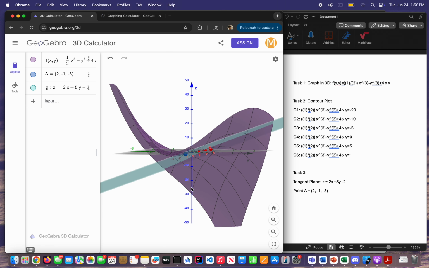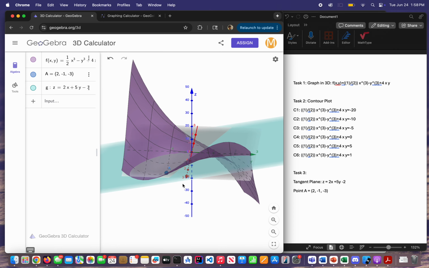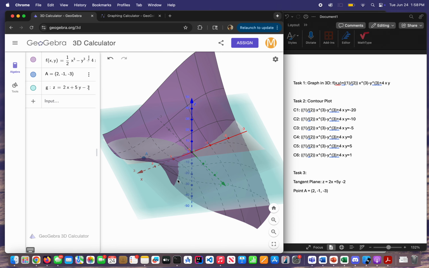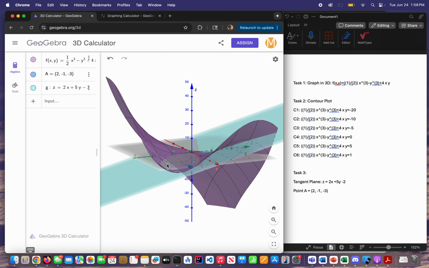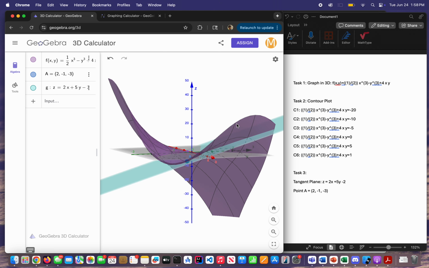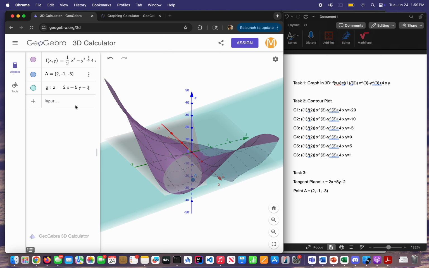Alright, so as you can see here, it creates this blue looking plane, this flat surface, and that is going to be the plane that is tangent to this. You can see it goes right through A. That's A right there, our point before, which is (2, -1, -3).